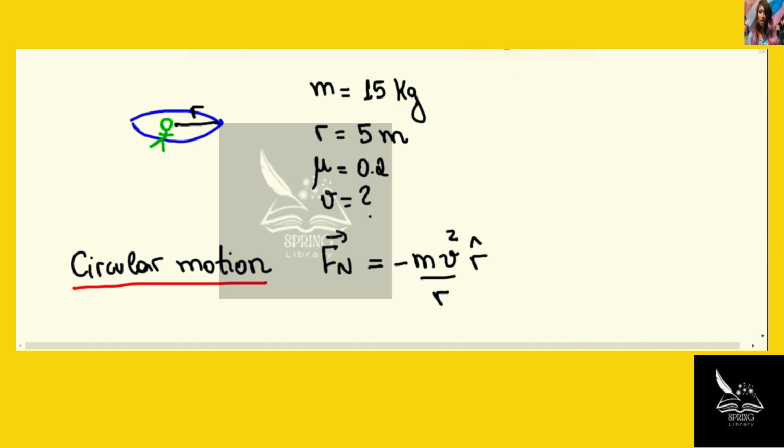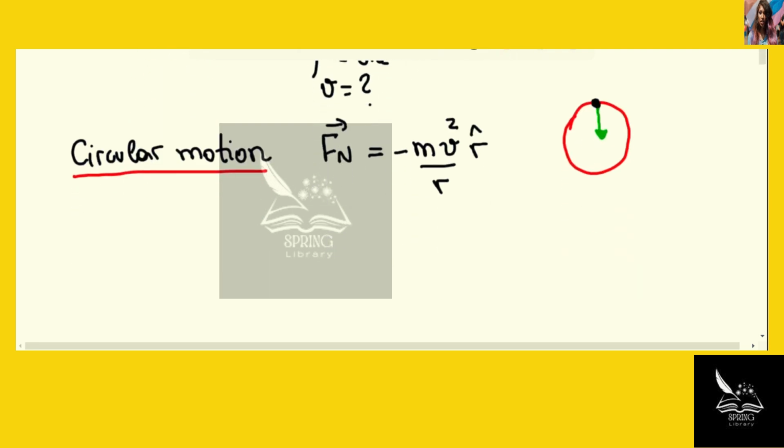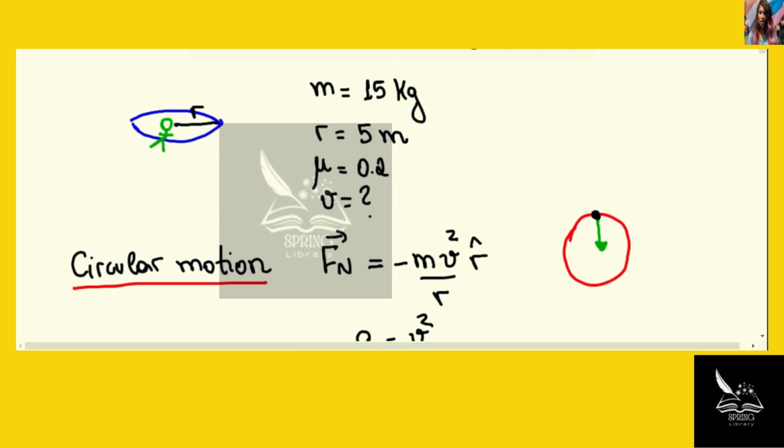So basically, if a body is rotating in this path here, at this point that I'm showing here in the picture, the acceleration and thus the force will be pointing inwards. Okay. Notice that the magnitude of the acceleration is v squared over r. And this is what we need to know in order to solve the exercise.